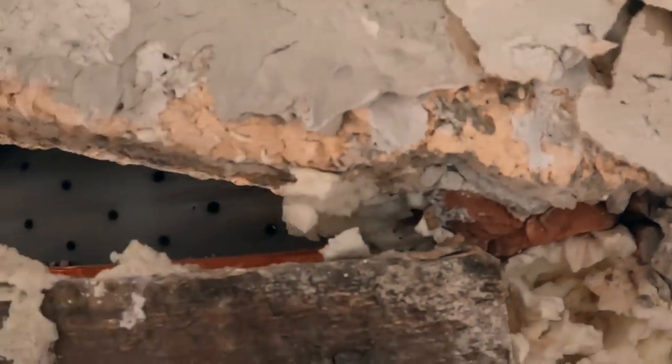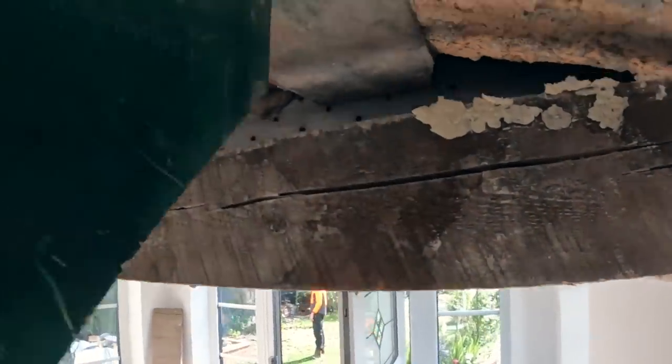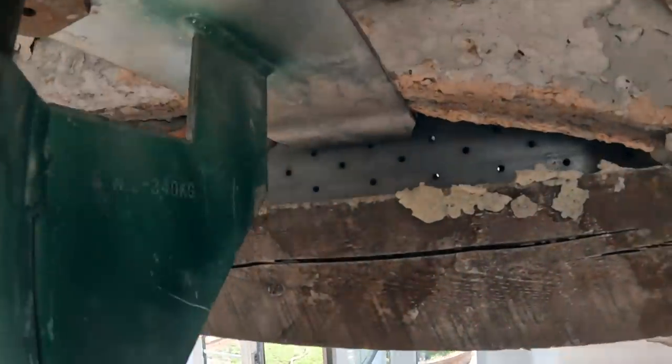That's what it's held by. Like I say, it's supporting itself, but it's still not ideal, is it? And it's cracked to hell. So I'll just measure this gap here and check we're high enough up with that acro.